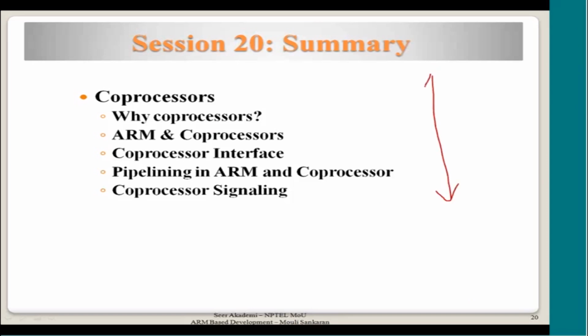We have not told so far what those coprocessor instructions are. I only said some coprocessor instruction, maybe FPA and some floating point, as an example. We will see what instructions are supported and what can be done using those instructions in the next section. But now I hope you understood how ARM is reading the instruction and handing it over to the coprocessor, and how that coprocessor executes them.